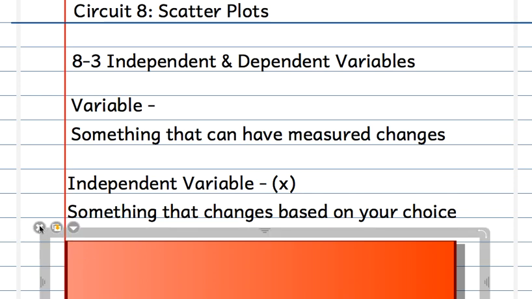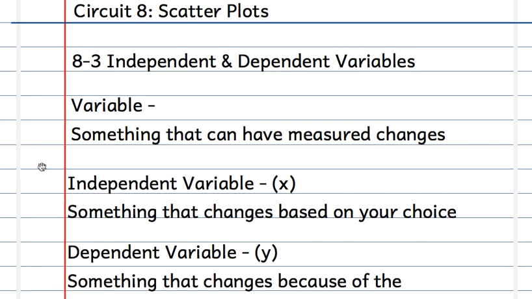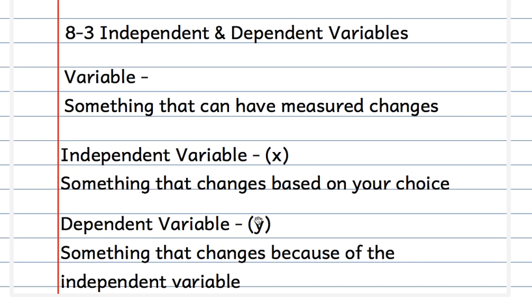And then the last vocabulary here is the dependent variable. The dependent variable is usually represented by Y, and it's something that changes because of the independent variable. So with age and number of wrinkles on your face, like I'm 30 and there's about 3 wrinkles on my face. Mr. Tyson is 62 and he has 17 wrinkles. Just kidding, he's not 62. That was a joke. The independent variable would be age, because the older you get, usually the more wrinkles you have. So your wrinkles are changing because you're getting older.